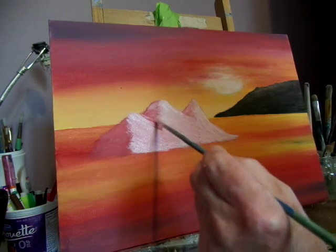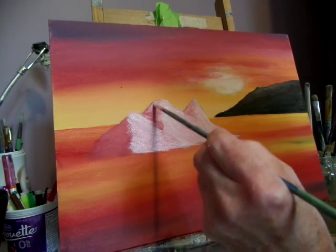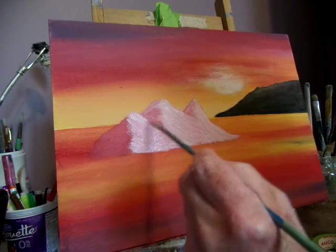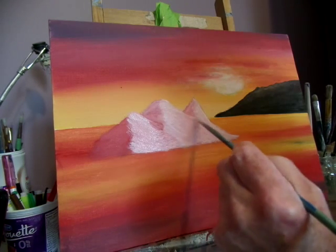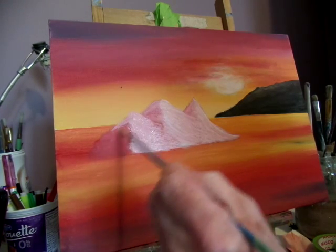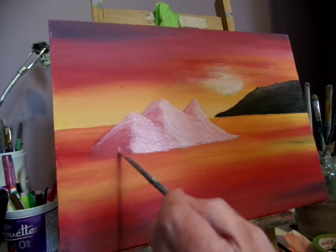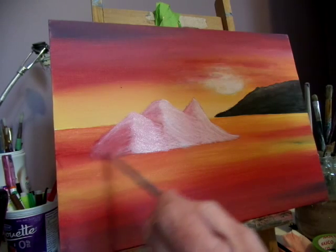Now, it'd be nice to have a picture to go by. I'm just using my imagination right now. But if you had some pictures you could look at, your own pictures, or if you knew what icebergs look like, then you could just go ahead and do it on your own. But sometimes you need some pictures to go by. If you had some pictures of icebergs in the ocean, they may not be in a sunset, but at least you'll be able to get the shapes.